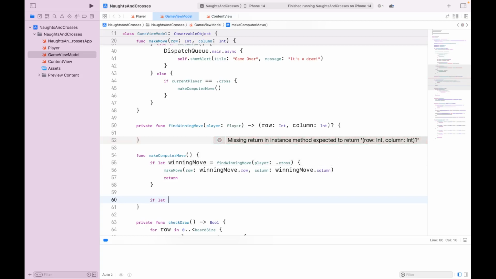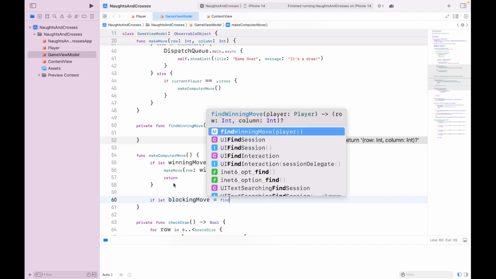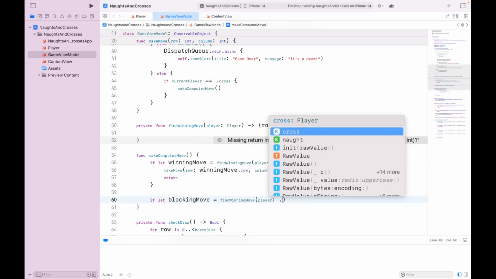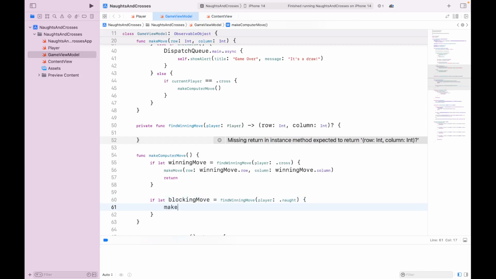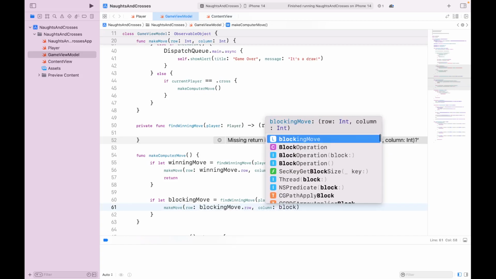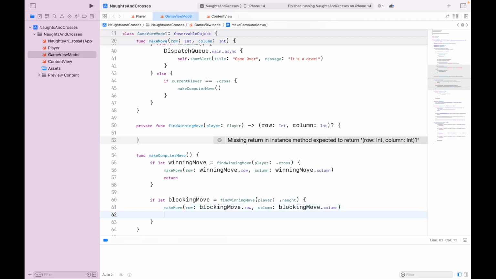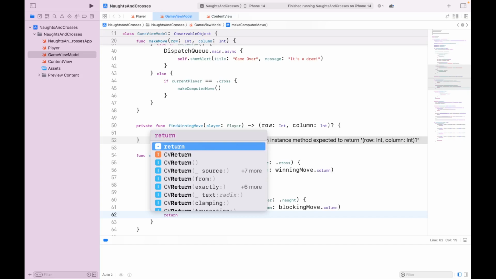So just type in if let blockingMove equal to findWinningMove(player: .nought), makeMove(row: blockingMove.row, column: blockingMove.column), and then type in return.